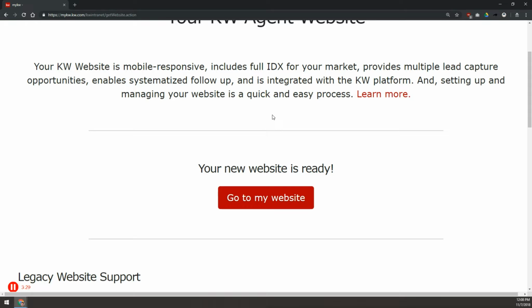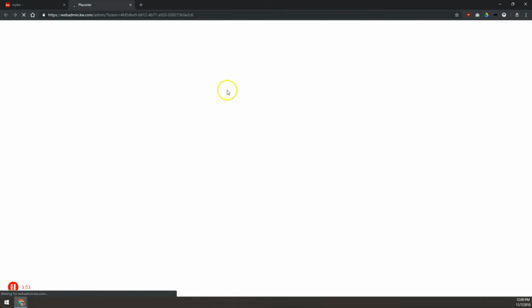Once they do that, within roughly 24 hours, you'll get this button and be able to go edit your Placester site. So if you don't have that button yet, you're welcome to listen along and take notes so that you're prepared for when you are ready to set up your Placester site, or you can just wait until the next first Wednesday of the month, or you can watch this recording again at slmtraining.com. So if you do have the red button, let's click go to my website. And this will take us into the Placester interface. Eventually.